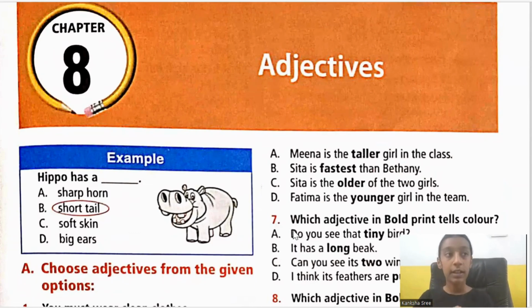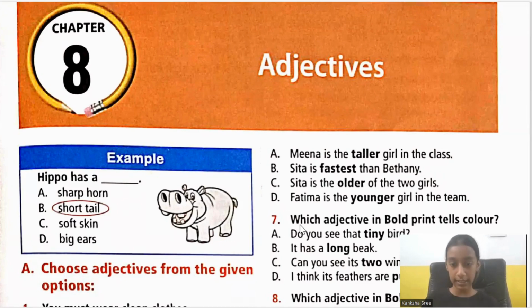For example, he is a tall boy. Now, what is the noun in this sentence, children? It is boy, isn't it? Which word is describing more about the noun? It is the word tall, because tall says what kind of a boy he is. It describes the quality of a person. So the word which is describing the noun is an adjective.